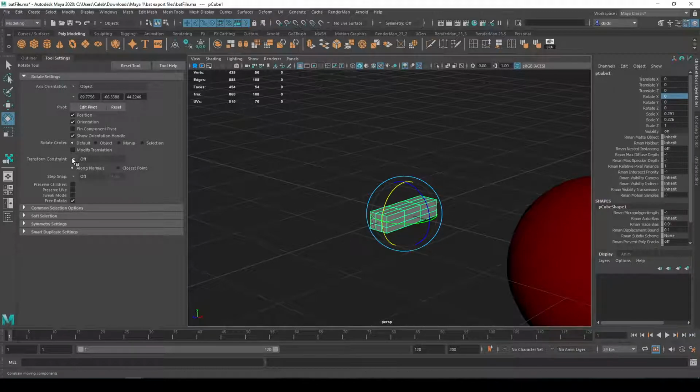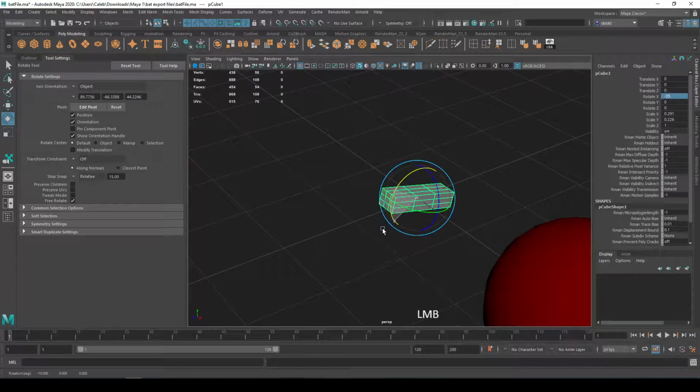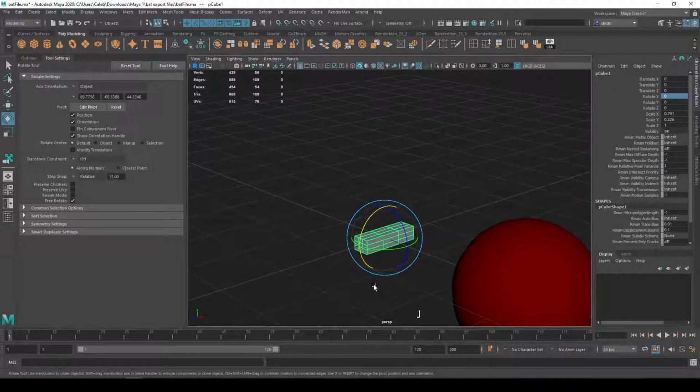So I can come in here and use the step snap and do relative, and you can see this one's 15 degrees, right? And so that's really great. So I know pretty confidently that I'm going to get very specific angles just at a glance by using this manipulator. But as always, it's easier if we can do this in as few steps as possible. Not having to come to the tool settings to turn this on and off will save us a lot of time. So one of my favorite hotkeys is the J key. The J key, you'll see right here, is going to toggle the step snap for your current tool.